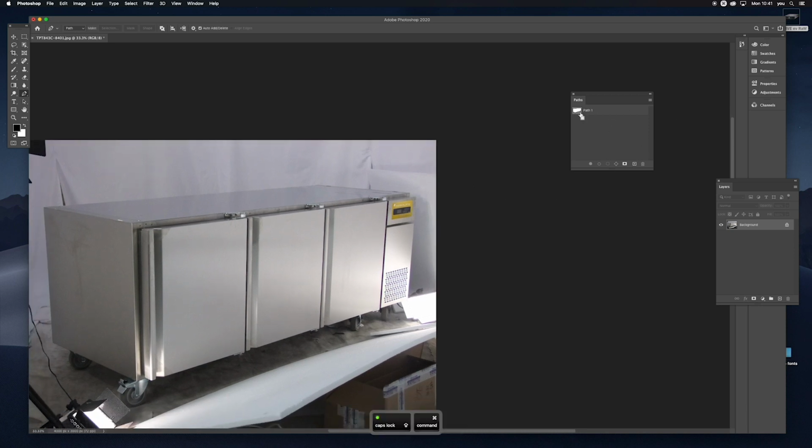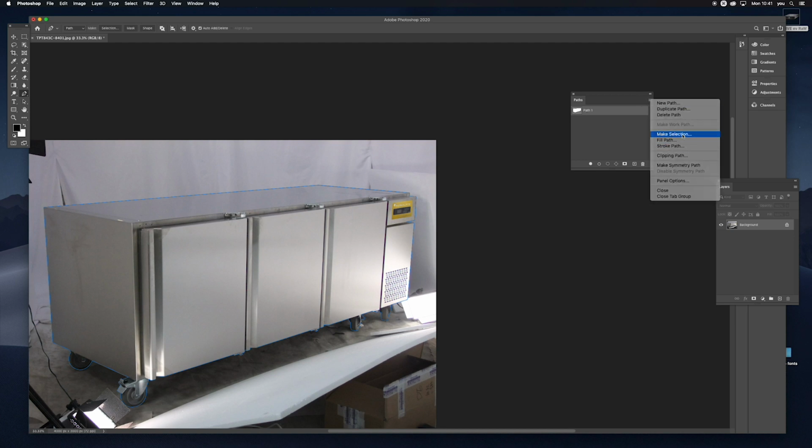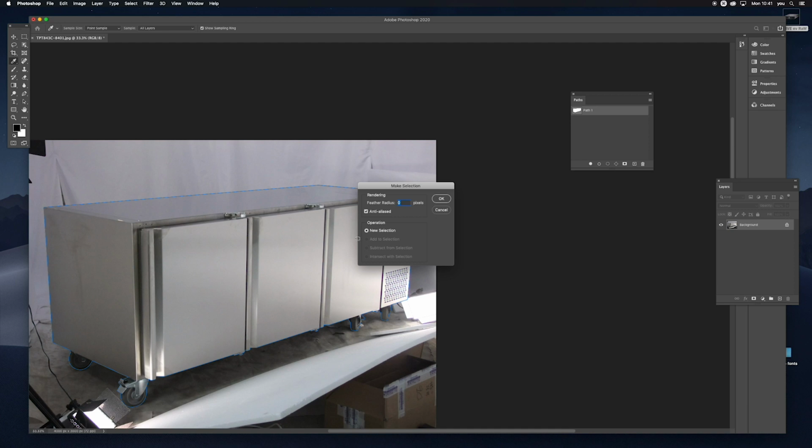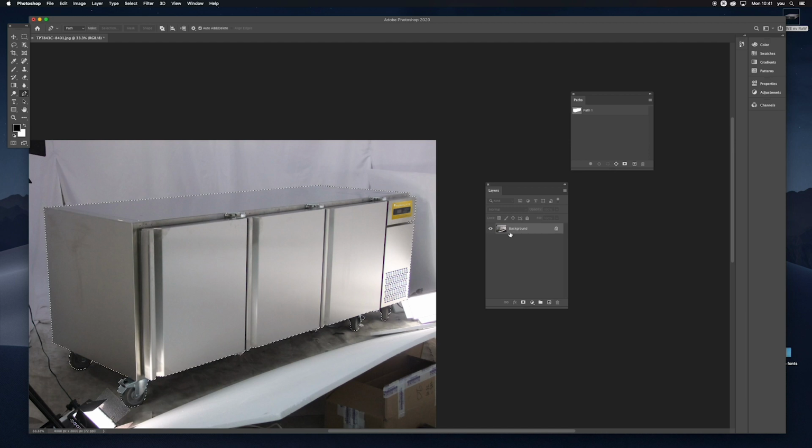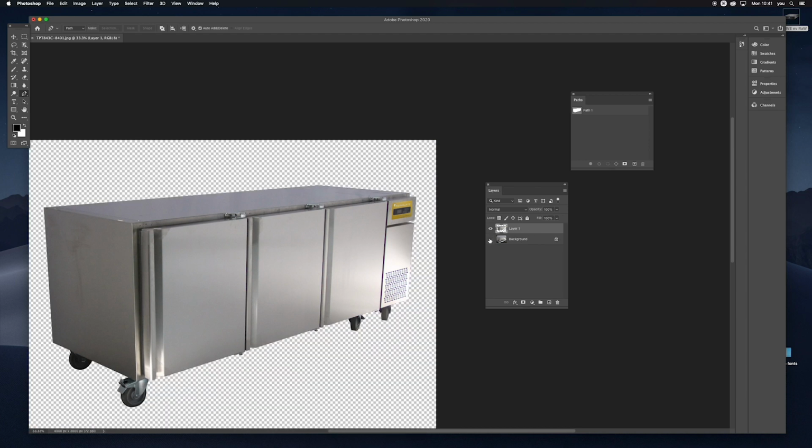But you can hold Command and click on that, and that will actually make a selection of the path that we just did as a shortcut, or select it in your paths panel. And I believe you can make a selection there. You can give it a feather tolerance, etc, etc. We don't want any because we want it to be nice and crisp. And here you can see it on your panels. If I actually copy this out and paste it into a new layer, you can see it's just there.